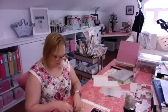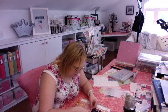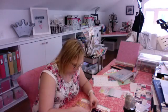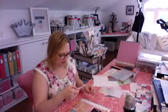Maybe not for this layout, but for a different layout, you can always do because I'm happy. Because that's the Pharrell song, that's lyrics. So that's a good title suggestion. Because I'm happy. I love that song. When it came out, I was just like, this is my jam. And actually when it came out, I wasn't running ScrapHappy yet, because that song came out more than 3 years ago, but it's pretty much my life. So it was a very, very good fit.